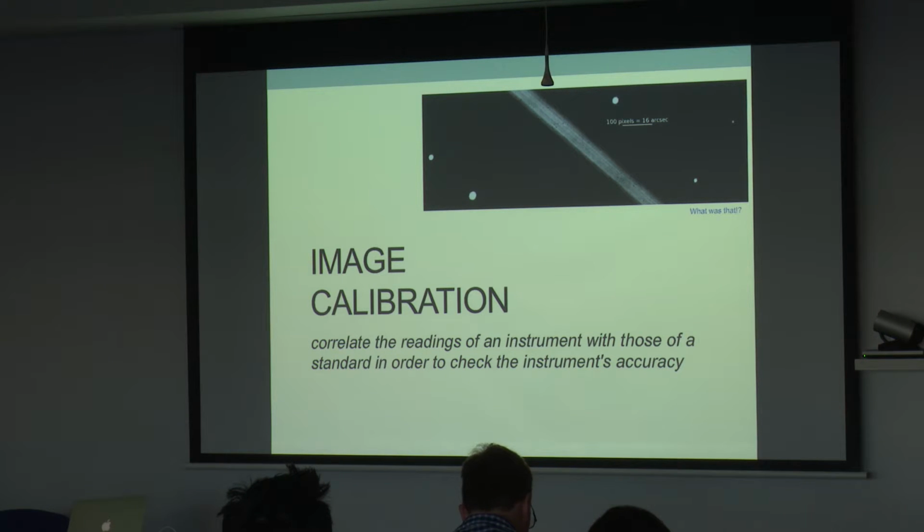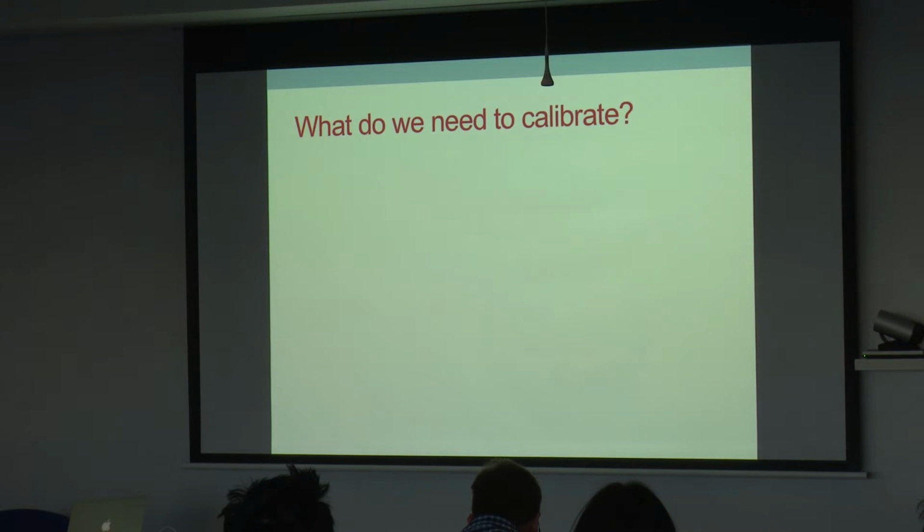So image calibration, this is just taking raw data and actually making it scientifically useful. I'll just step through a few of the things that you'll need to think about. I believe you'll be working with some imaging later on, and so you'll get some hands-on experience with this stuff. So what do we need to calibrate?